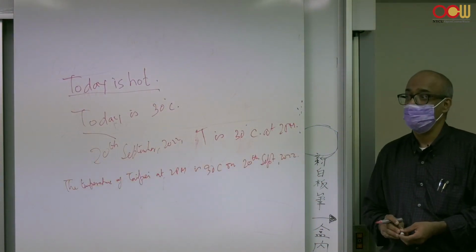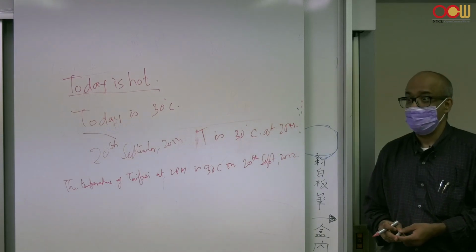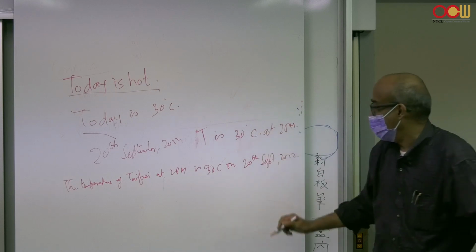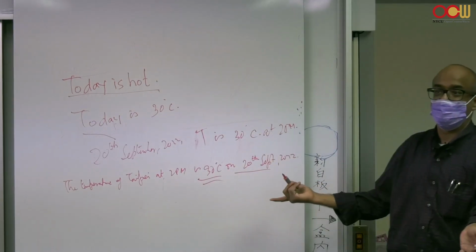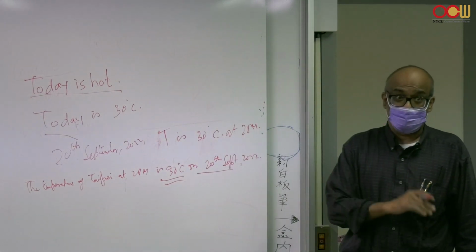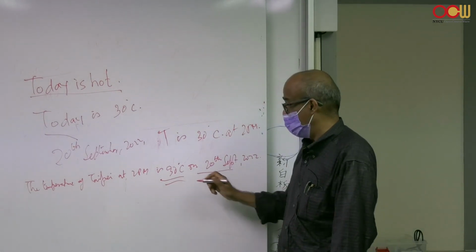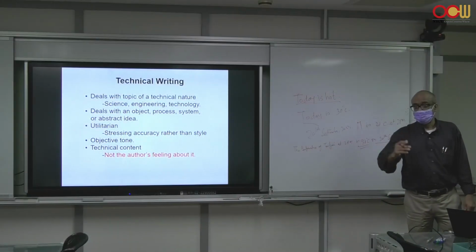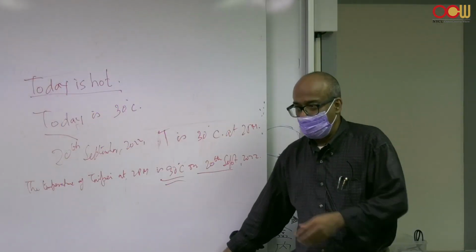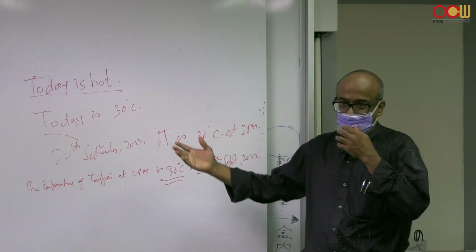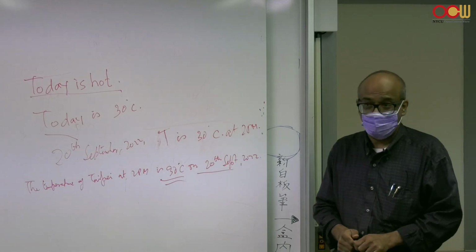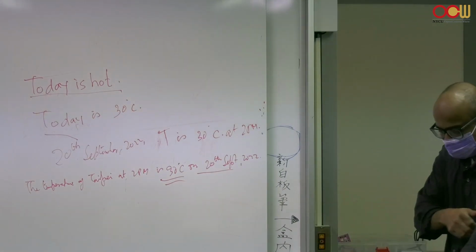So this is the problem you are going to face in your writing. So it is not your feeling that is hot. Let the readers decide if this is hot or not. So if you are from Alaska, you will say, oh, it's very hot. If you are from somewhere in the Kalahari, they will say, oh, it's very cold. Let them decide. So it's not the author's feeling. Although I say these things, you might think it's a waste of time, but it is difficult to practice in writing. It's very difficult. You need to practice, otherwise you won't get it.